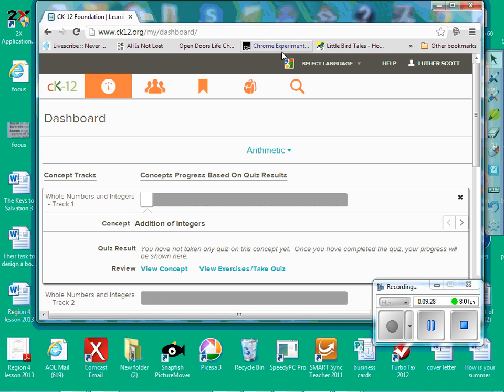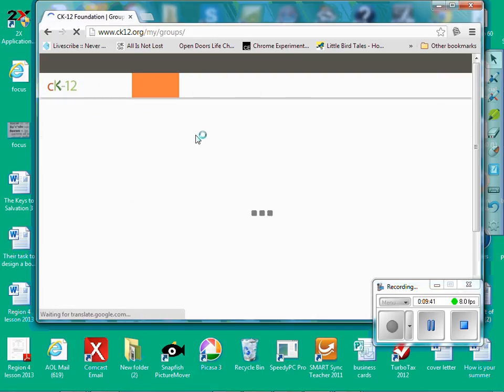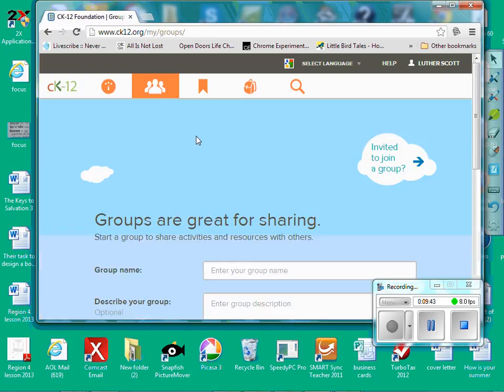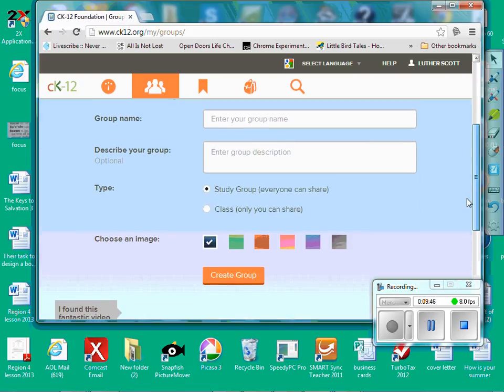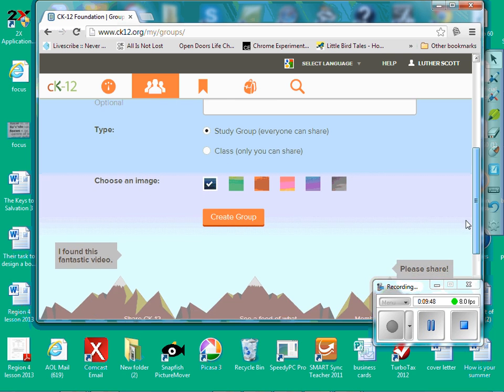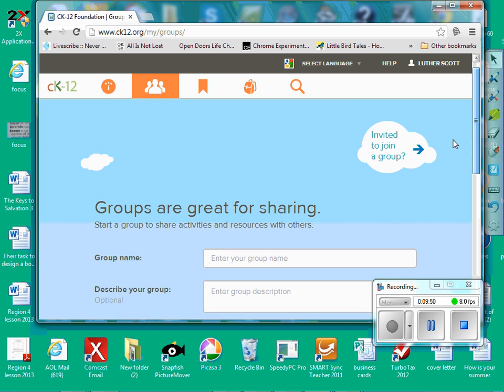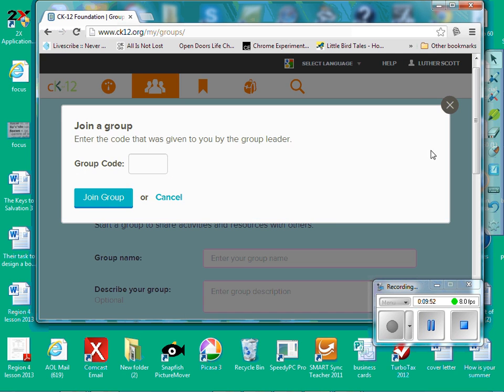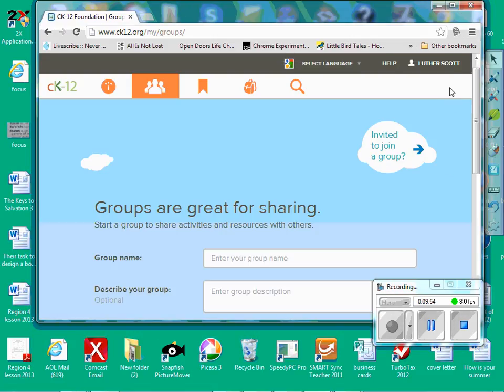I go to the content right here, my content, or I go to groups. Sorry, I would go to groups, not my content, because he's not going to create anything. He's just going to go and see what's happening in the groups section. So go to groups instead, and then this is just a little bit. We're not going to create a group. We're just going to go invited to join a group, and he's already joined the group, so he's already a part of the group.